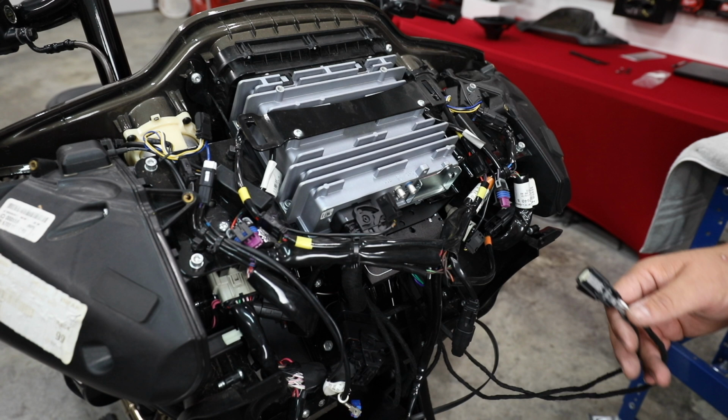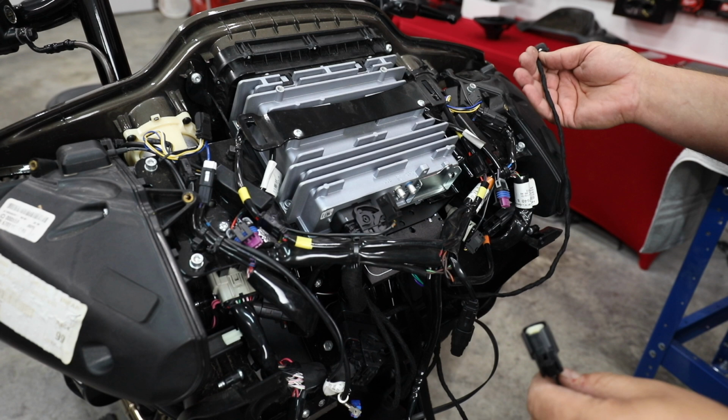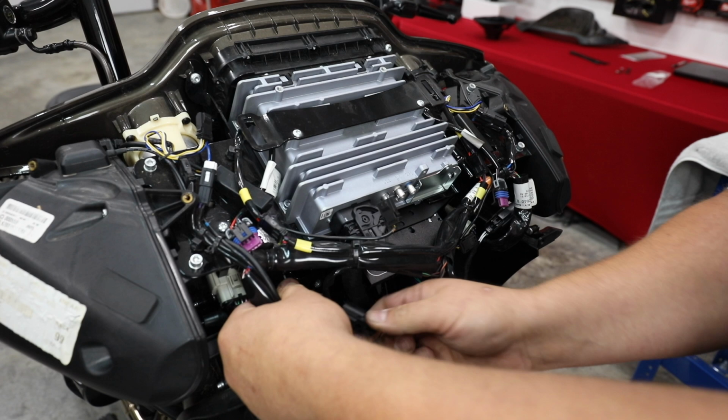But in this case, because of the weird way that they wired up the factory Rockford amp, we added two new front connectors. So the white wiring is going to be the left, the gray wiring is going to be the right, and all we're going to do is unplug our front speaker pod, and we're going to plug this one in instead. So that easy, we've made front connections all plug and play. We haven't cut anything, we've not modified anything. So if you're under warranty, we haven't voided it.